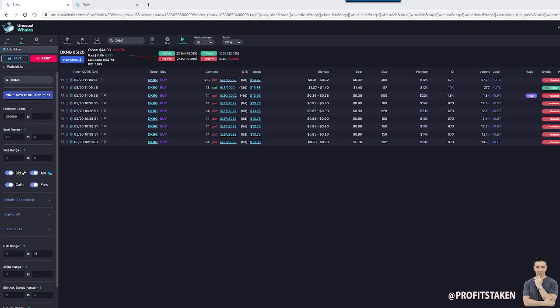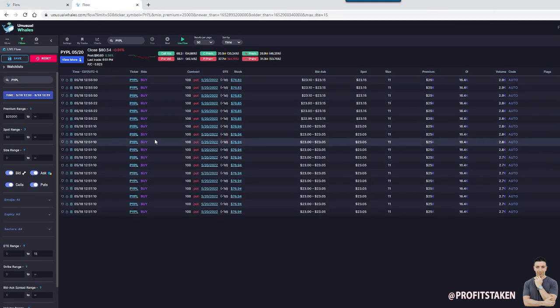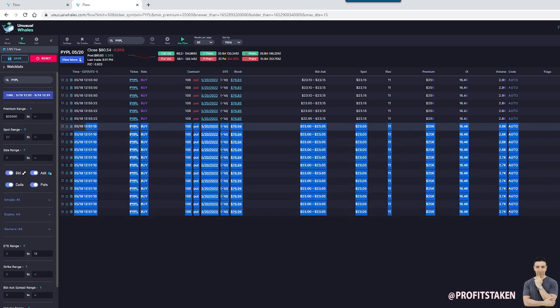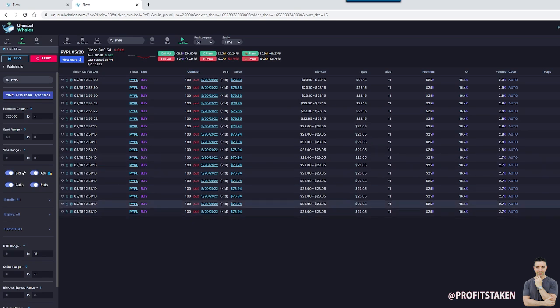Let's take a look at another example here. And we're going to move over to PayPal. And when we look at PayPal, you see the same thing here. When we see this from the 18th. Now you could look at this block of trades. Again, you might miss this if you had your filters at 25,000 plus. Look at all these transactions of $25,000. We have the exact same time down to the second, exact same strike, exact same expiration date, same price execution, everything. This is an institution, or this is a whale making a big buy. A buy that would constitute about $250,000.